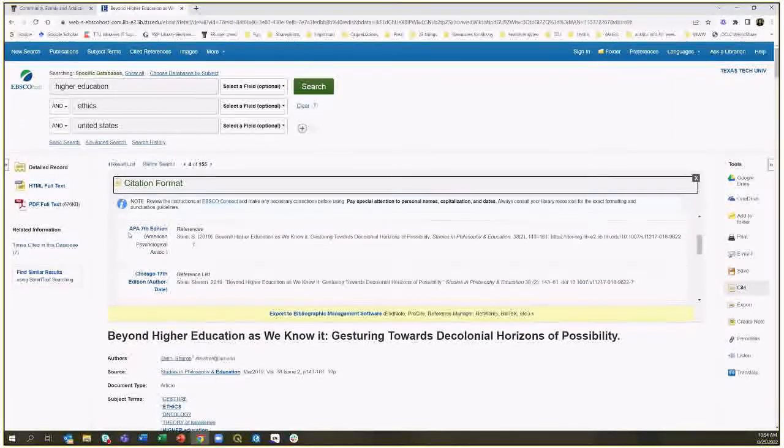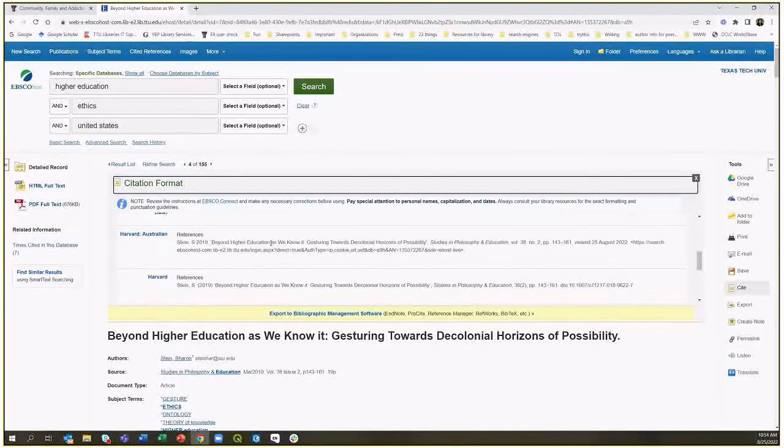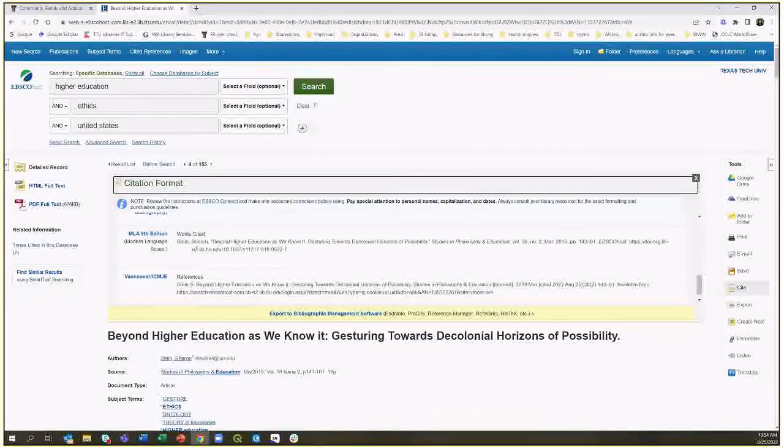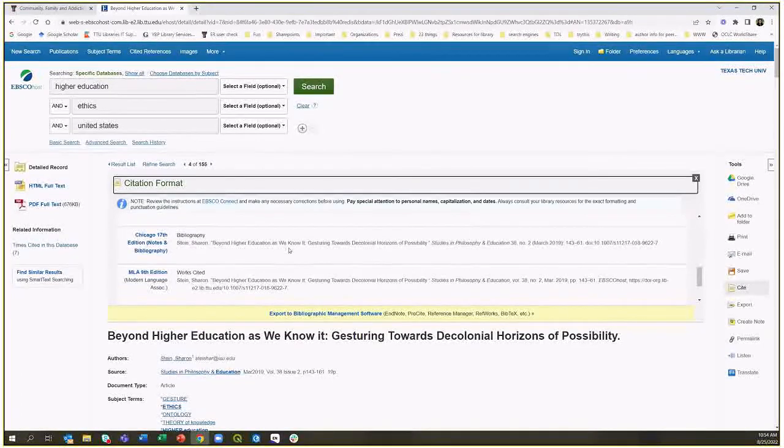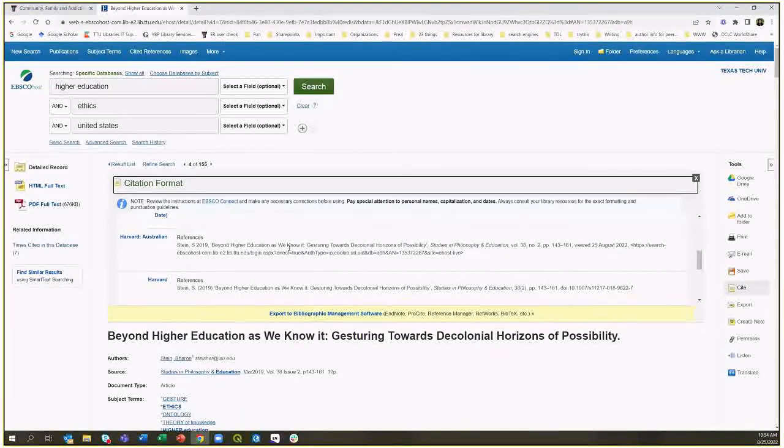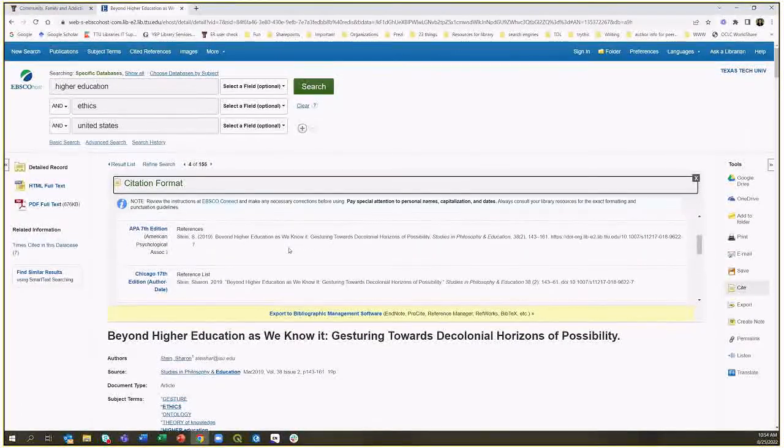Most people use APA 7th on campus, but sometimes the English class will expect you to be using MLA, and depending on your major, you may be in a slightly different citation style. But most people are using APA 7th as the default on campus currently. And I know Human Sciences uses APA 7th.